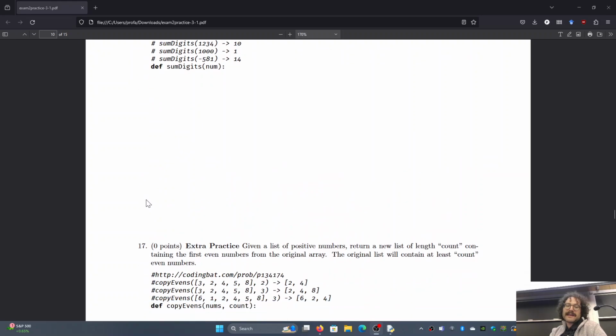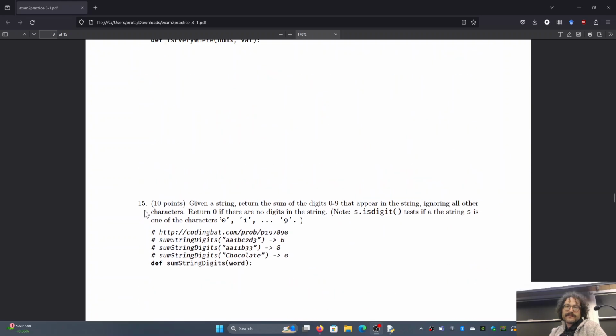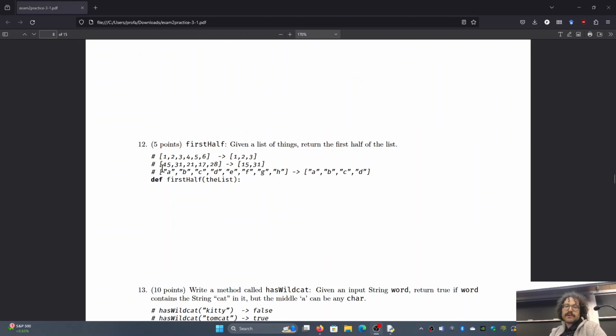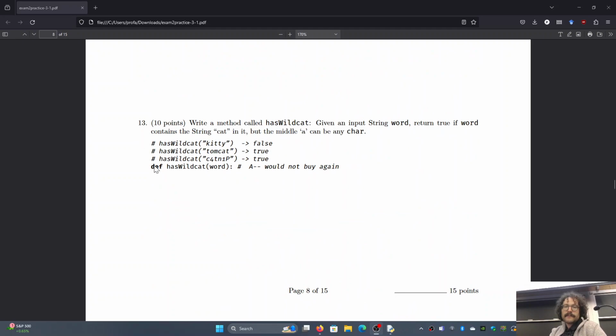So you'll have something like, let's say this question over here. If I was writing a rubric for this question, and it was 10 points, I'd say something like 2 points for iterating through the list, 3 points for looking ahead properly in the list, 3 points for matching the pattern, and then 2 points for not going out of bounds.